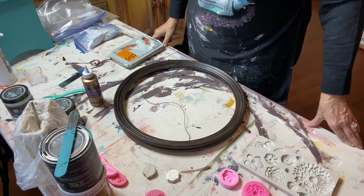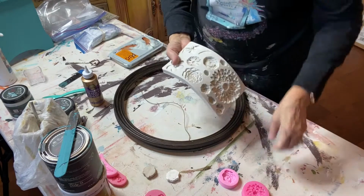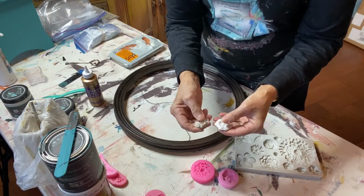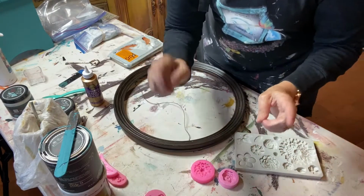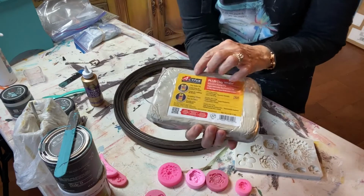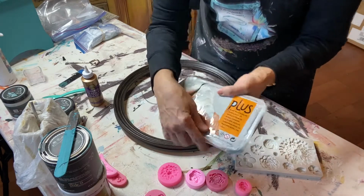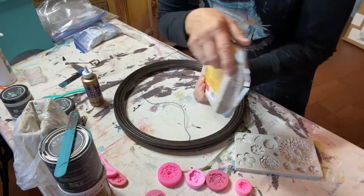All right, so here's the fun part. We are now going to start working on the molds. Yay! I even did a couple of test ones right here, trying two different clays that I have. I feel like they've dried the same, but I'm going to use the new clay that I have because that's the one you will be able to find. So, with that said, it is called Activa. This is 2.5 pounds. Got it on Amazon for less than $7. I think this is the picture they have on Amazon where it says plus. So that's why I wanted to show you both sides.